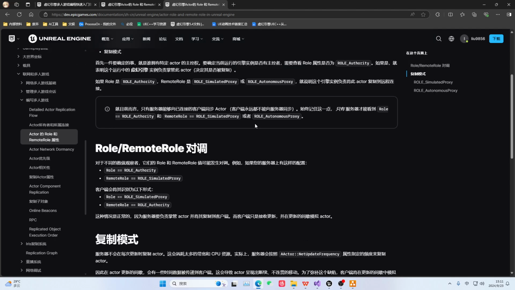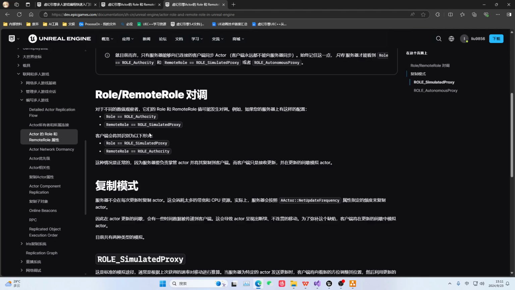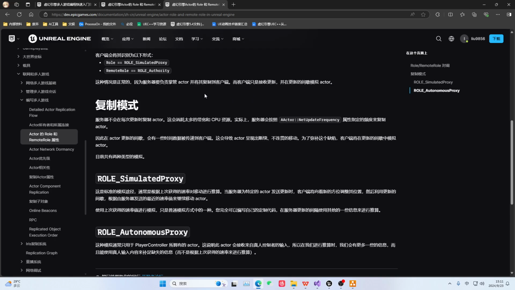We usually go from server to client. We do not go from client to server, but in reality, the client can perceive because it is synchronized over. So it knows what the remote side is like and what its own situation is. So on the server, you see it like this. Then the client actually does a flip. It looks like this, but the client only receives updates, and only the server manages this actor, how to replicate it.